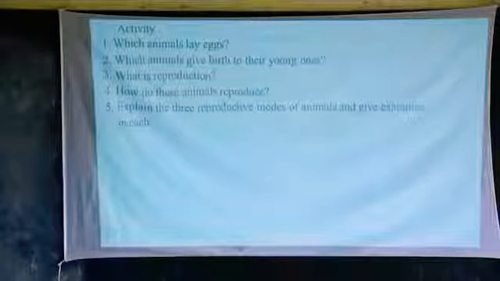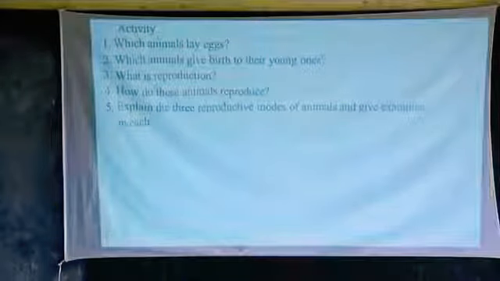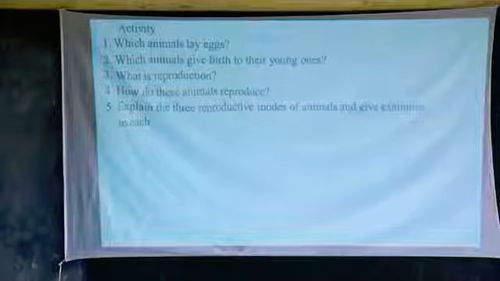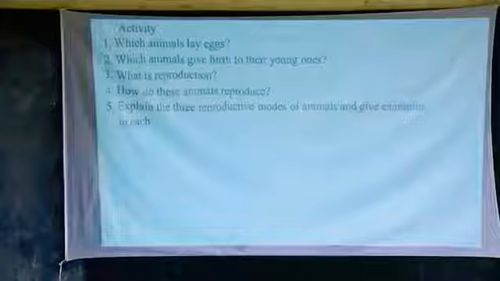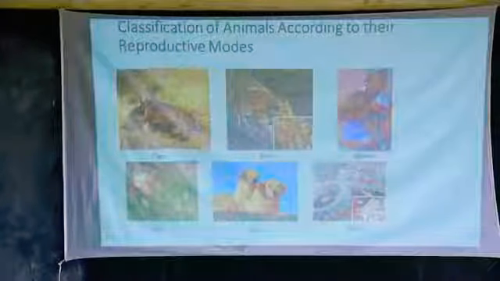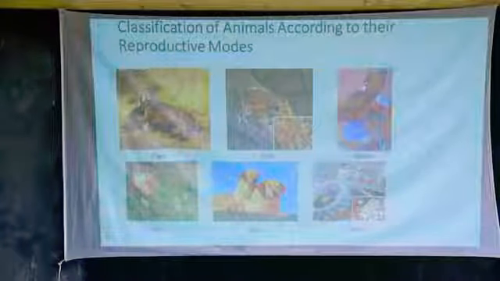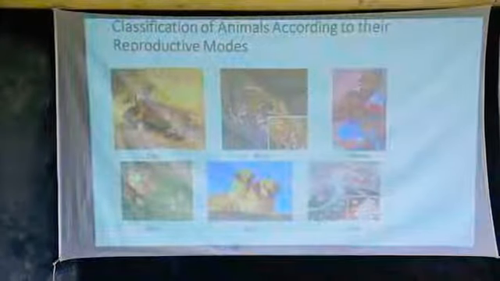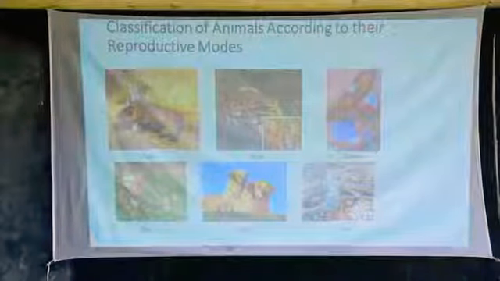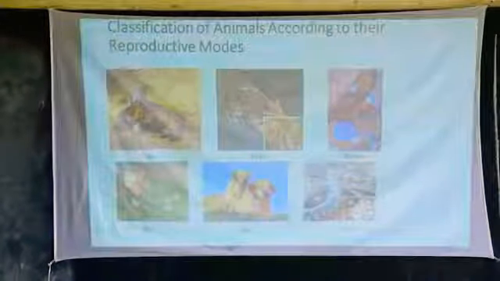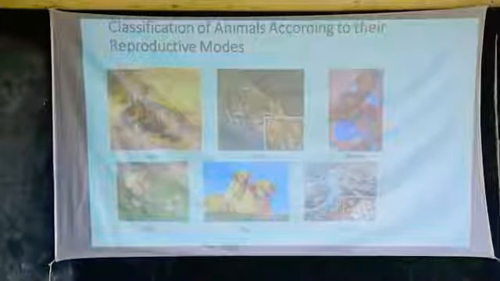As we move on, we shall check the diagrams and the other animals we've seen. We first ask ourselves, which animals lay eggs? From our chart here, we can see a snake lays eggs. Look at a hen: these chicks were eggs that had to hatch into chicks. So these lay eggs. Look at a frog also. A frog lays eggs.